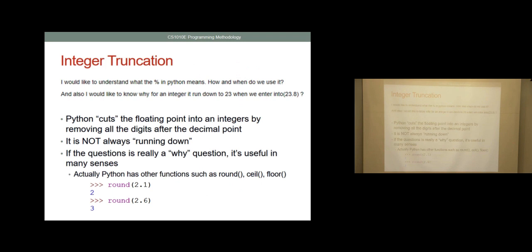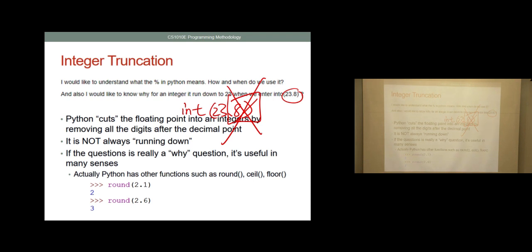The other question is about truncating to integer. If I have 23.8 and I type int of 23.8, is that always equal to 23? I said it last lecture already. What Python does is just take the decimal part and delete it. So if it's 23, it stays 23. If it's 23.8, it becomes 23. It won't do any round up or round down. Round up or round down means more than 0.5 rounds up, less than 0.5 rounds down. It's not what it's doing.